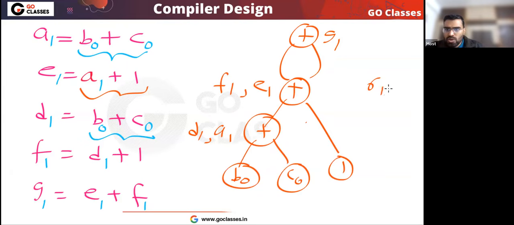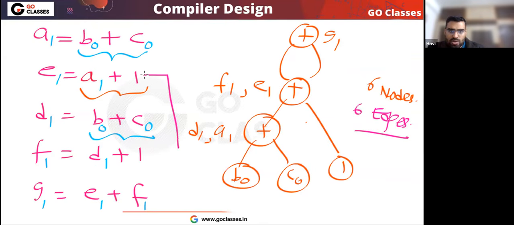Because you can notice A1 and D1 are pointing to the same index. They are pointing to the same index, A1 comma D1. So we have 6 nodes and 6 edges. Now this is correct. Sorry for that. Answer is 6 nodes, 6 edges.